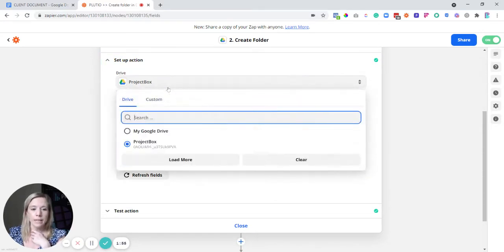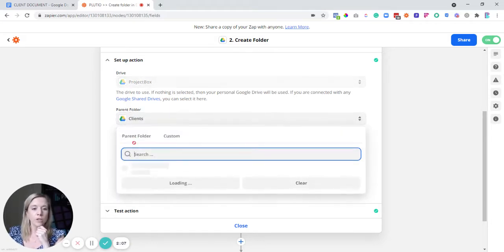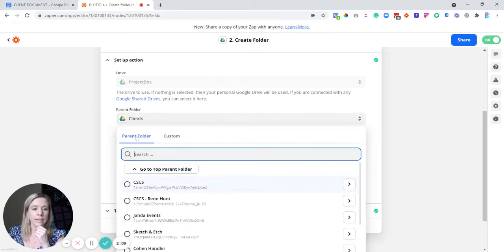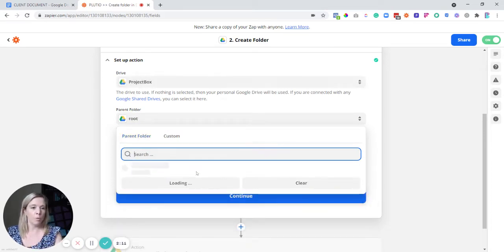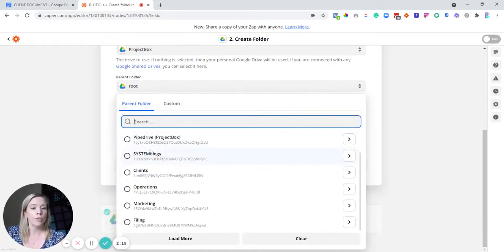So when we click in here, it's going to show you everything that's attached to that Google account. Now, if we click on Project Box, so that's where we're going, it's then going to ask you what parent folder you want to stick this in as well. So the best thing to do with this is, you can see here, if we go back to top level, which is going to be the Project Box drive, you can see in here it shows us all of the folders.